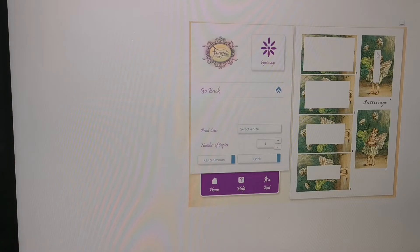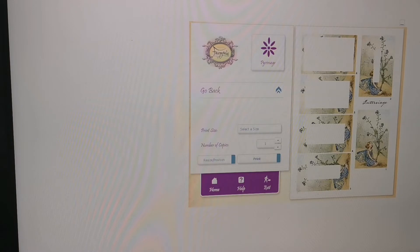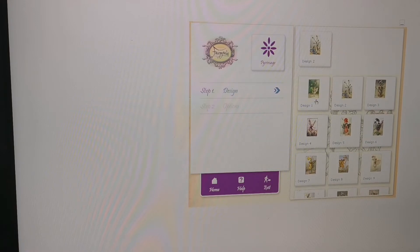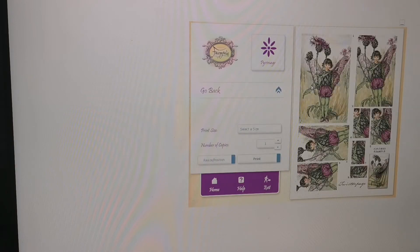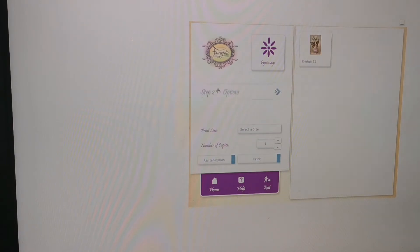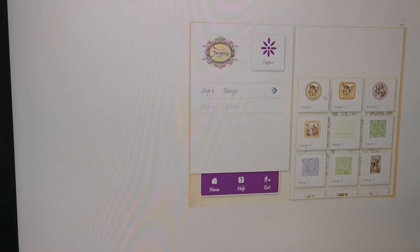Hey, they're fab! I'm not keen on that placement — they haven't done that very well, just chucked it there. But I suppose this is where you'd cut the window out and put her in there — a bit like window envelopes, I think that's the same idea. Some of them are different — that's a thistle one, different from the others. Some of those would be quite useful, and then the toppers — quite a few different things in here.